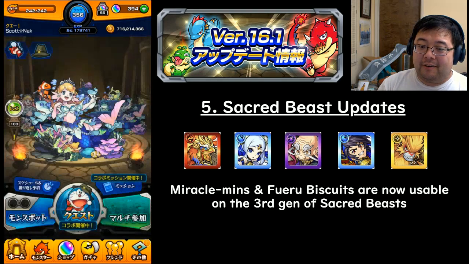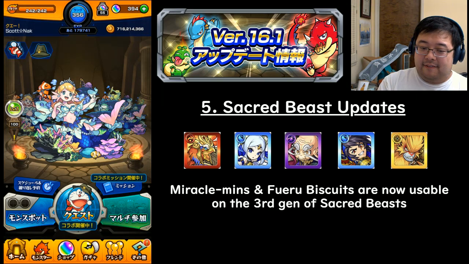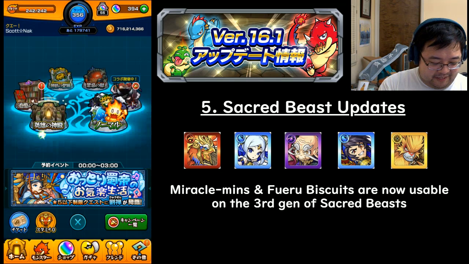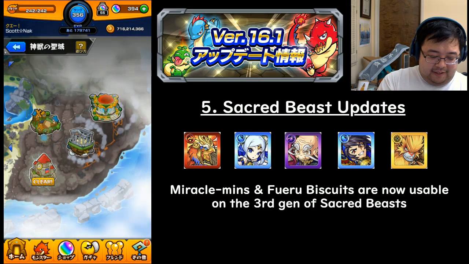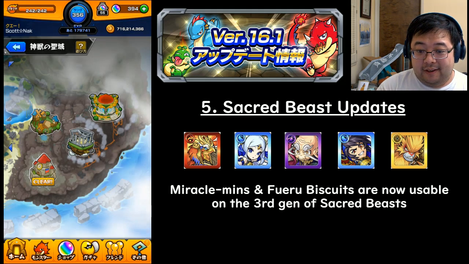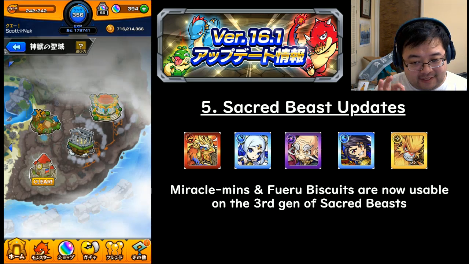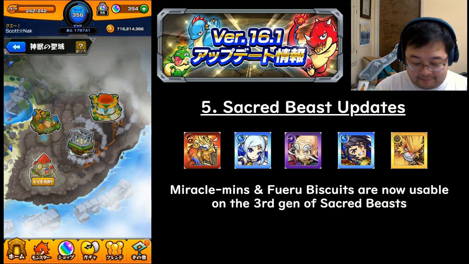Number 5, the Sacred Beasts get a small update. The 3rd gen of Sacred Beasts now allow you to use Miracle Mins and Fuero Biscuits on them. And if you don't know what that is, that's this option here, the red dome here, all 4 of those stages to grab, and then once you clear them all, you can do the 5th one here. Each one of them, you can now start using Miracle Mins in case you die, or Fuero Biscuits to help you max luck those monsters a little bit faster. So for those of you who do care about this, clearly I do not, that is now an option for you.